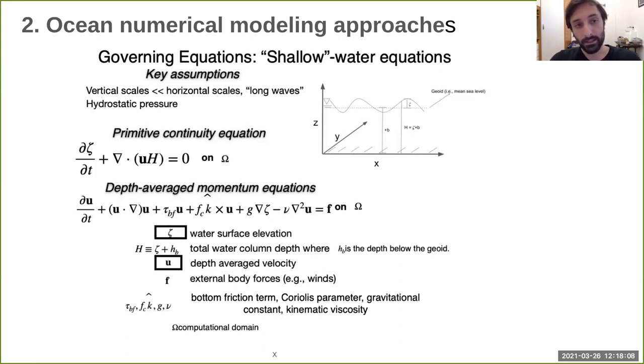Much like atmospheric science, we are solving the so-called shallow water equations, which make the assumption that vertical length scales are much smaller than horizontal ones. These are called long waves. Storm surge and astronomical tides are very long length-scale processes — they do not behave like a bathtub. This is very important to say, because when people first hear about putting a barrier in place, they immediately think the water is going to behave like a bathtub, and that is obviously not the case.